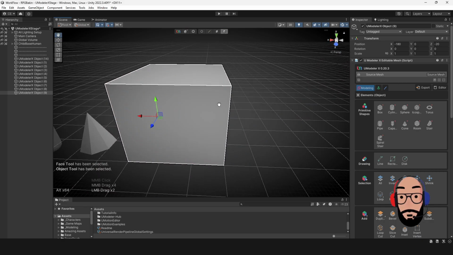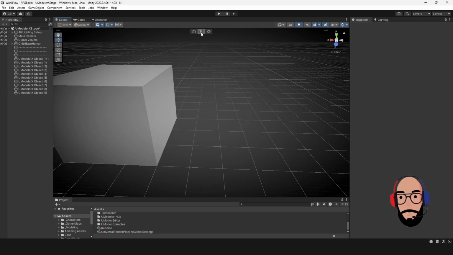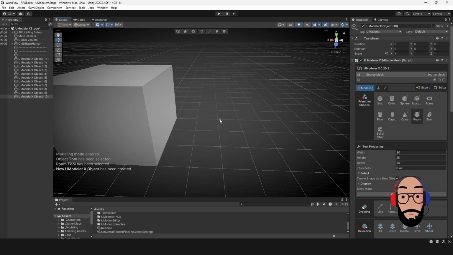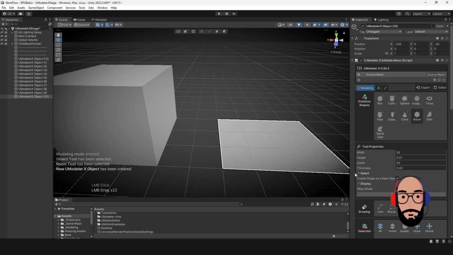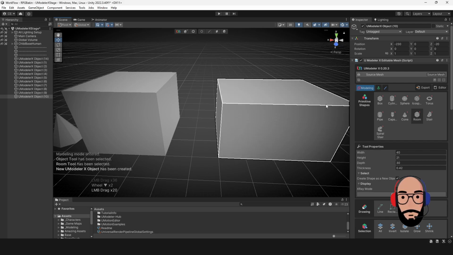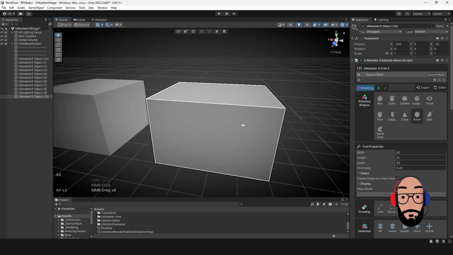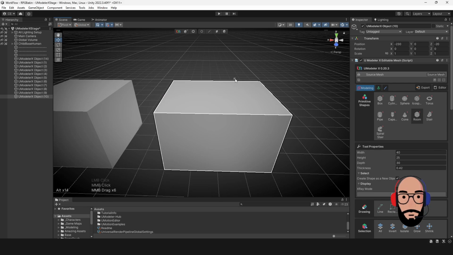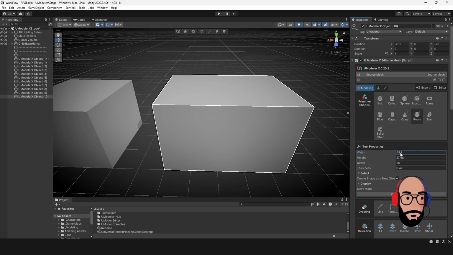Now, let me go ahead and create another box, a room tool. And the difference here, I'm going to manipulate the thickness. So now that we have this box out, before we do anything else, before we go into object mode, I can change the width, I can change the height still, whatever I need to do.